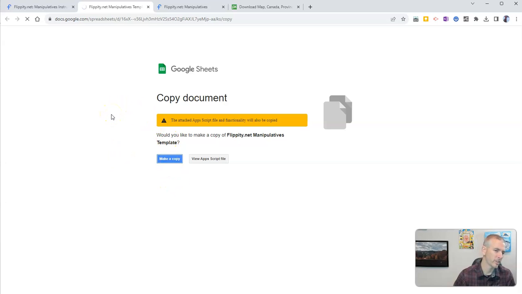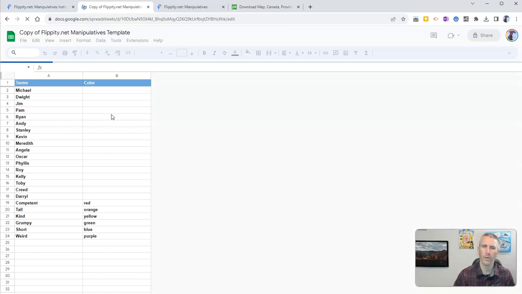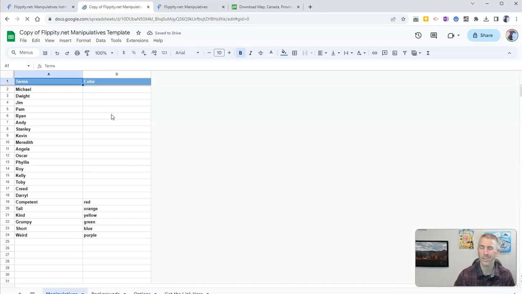You do have to be signed into some kind of Google account. It's important to note that you as a teacher have to be signed in. Your students don't have to be signed in to do this, to play your activity. So let's go ahead and take a look here. Now I'm going to change out the terms. I'm going to make this activity about Canadian provinces, not names of people from the office. So let's go ahead and fill this in. Now I'm doing this from memory as I go. I'm going to swap all of these out.